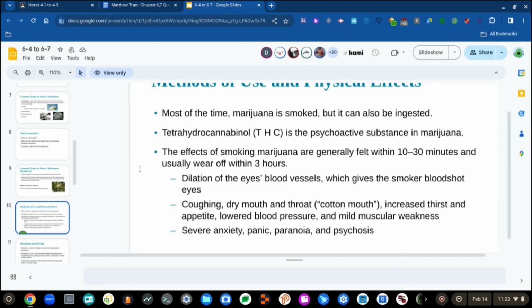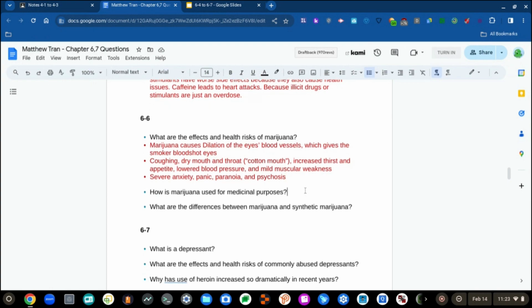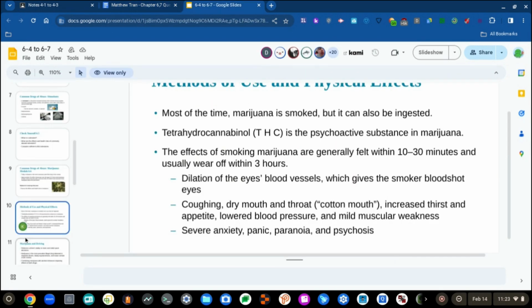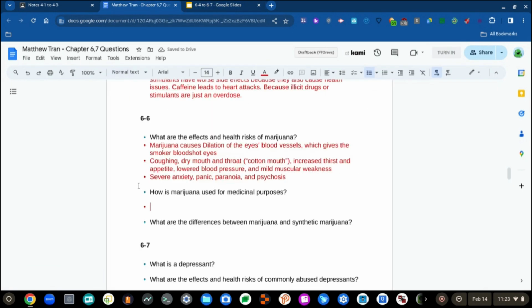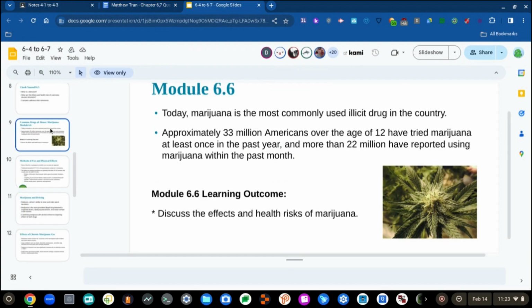But other people have the opposite effects of it. They might get anxiety, it might make it worse, like panic attacks. So it's different with every person, and like I said, there are different types and strains that cause different things with people. So be careful with it, especially with the edibles, because those can get you in a problem really quickly.